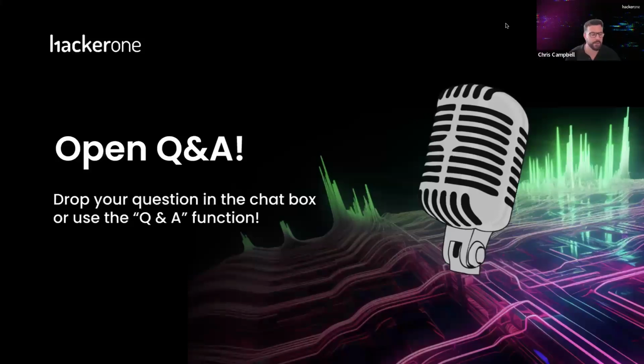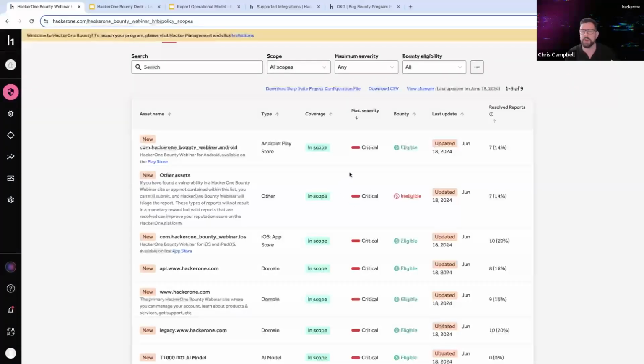Yeah, absolutely. So what we do when we set up your program, you'll be assigned a dedicated implementation manager. An implementation manager will ask which are your most important assets, and which are the assets that have been tested. We'll fill out that scope together. And what is really important as well, if you remember from the demo, you saw the cap in severity. That cap in severity will essentially dictate how much bounty reward can be paid out on that individual asset. So we will sit down and complete that scope together in partnership.